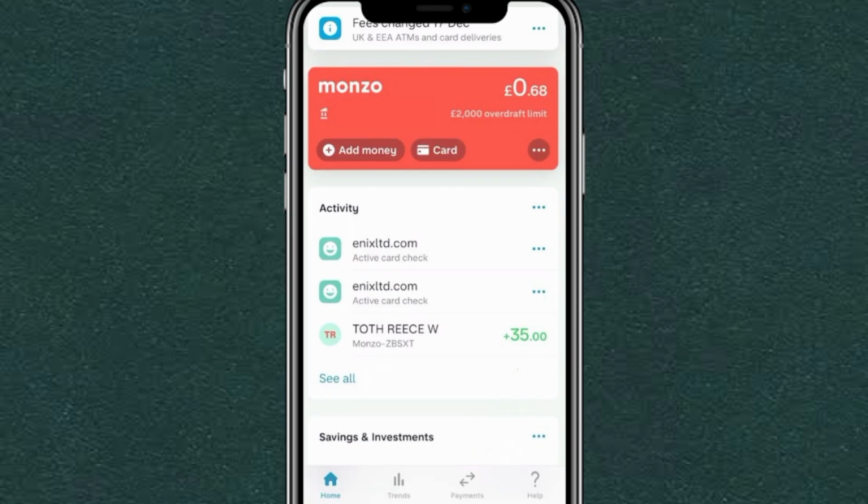If you want to change your Monzo.me username, you'll need to contact Monzo through the in-app chat support. Open the help section in the app, start a chat, and let the support team know you'd like to update your Monzo.me username. They'll guide you through the process and any requirements or limitations that apply.